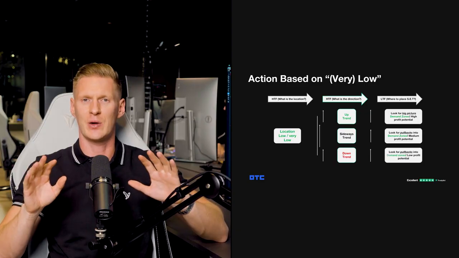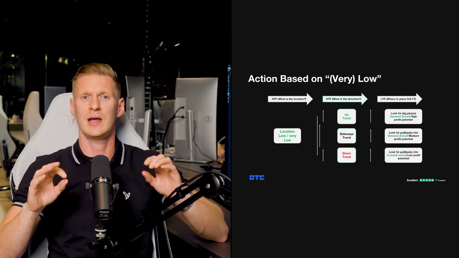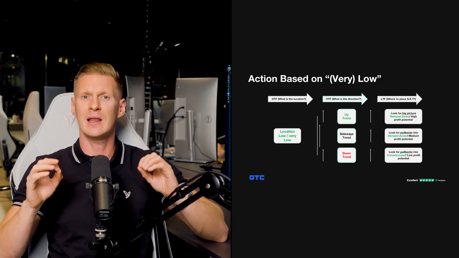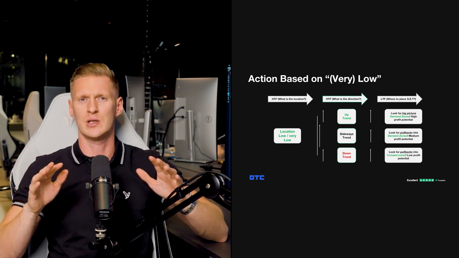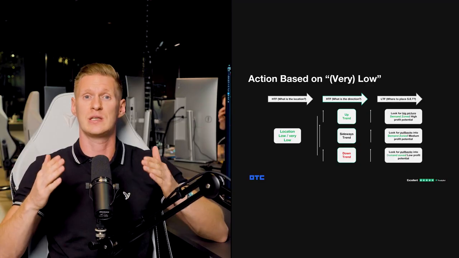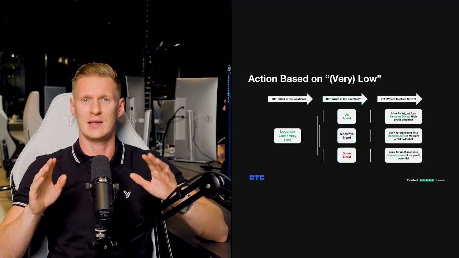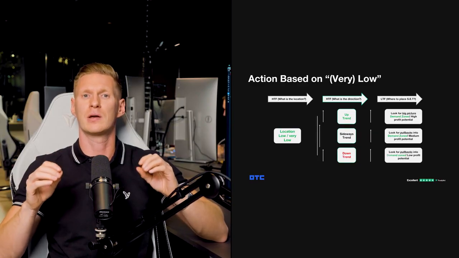In summary, trading demand zones in an uptrend provides the highest potential and probability for success, as it aligns with the trend and location. A sideways trend offers moderate potential and probability, as there's no clear directional bias but opportunities within the range. Trading against a downtrend offers the lowest potential, as it goes against the dominant market forces. Understanding how to position your trades within the broader market context is crucial for optimizing both profitability and success rates.